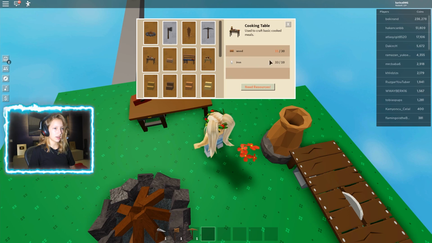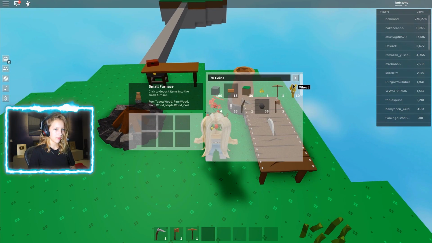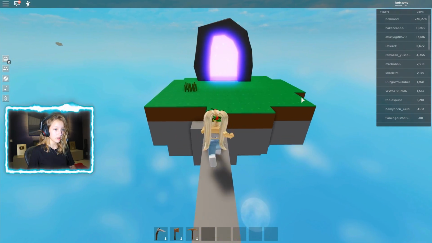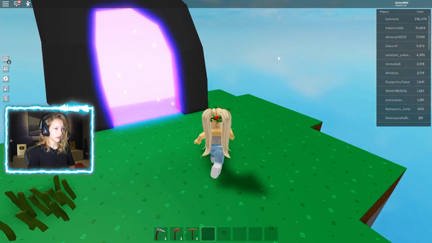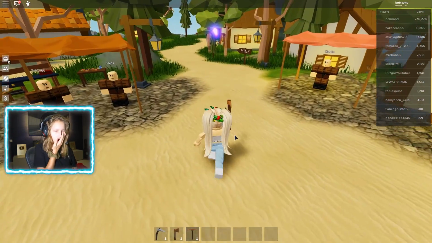Cooking table. I can't make a cooking table. I can't make anything, basically. All right. So I'm gonna have to go through my portal here and go get some more iron. And also wait for my trees to grow. All right, so I'm gonna go for my portal. All right, now we're gonna have to go get some more iron.